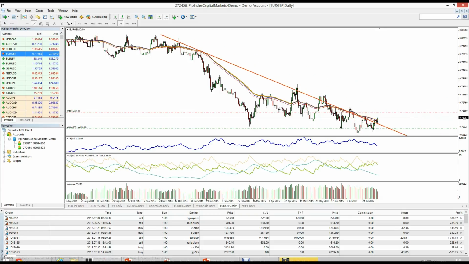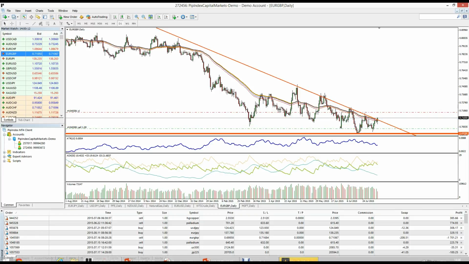Now this has happened though in a bit of a pattern formation as well, and it hasn't necessarily been completely random. And what we can sketch in here and effectively draw on at this point is what we might call a descending triangle. Now this effectively shows, coupled with support in the market, decreasing resistance. In other words, highs following a similar pattern or a similar gradient.